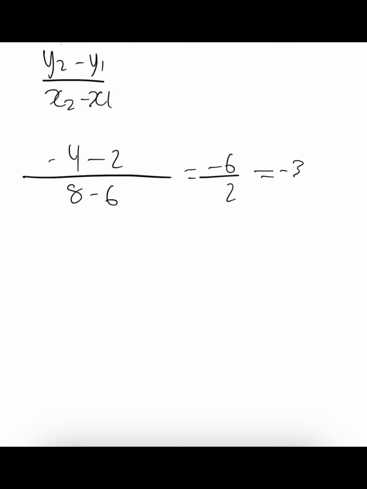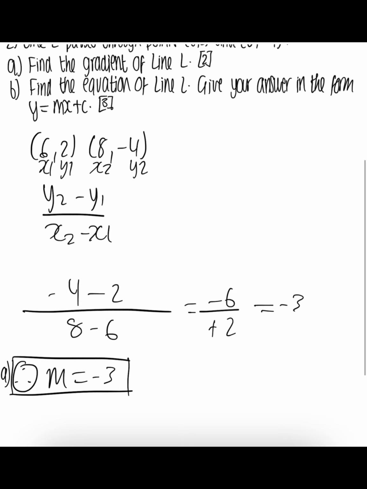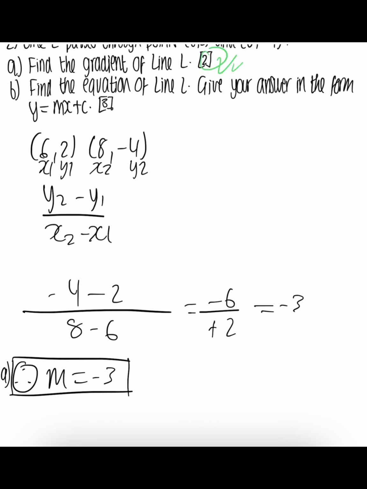Seeing as we've got positive 2, and 2 numbers will multiply to give us negative 6, we've already got one of them, which is a positive 2, and that will give us -3 to be the other number. So now we have m equals -3. Now I'll just let you into a bit of a secret here. Here's a little notation you can do, and that just means therefore. Now let's just put this as A for answer to part A. That is 2 marks. Let's just circle that.